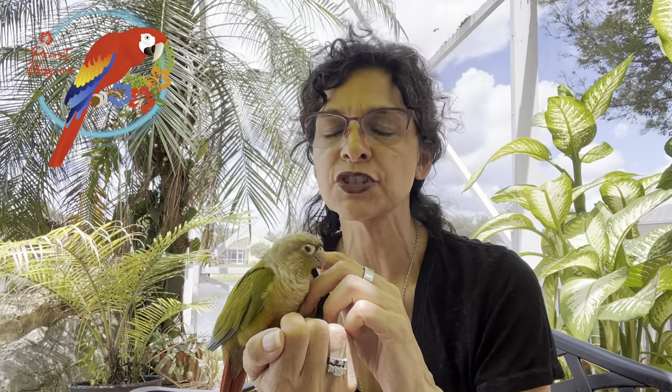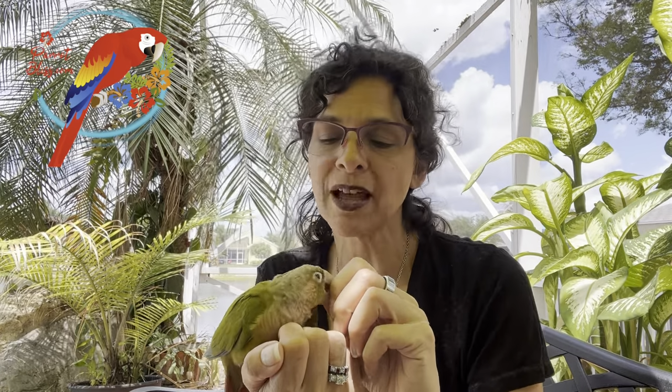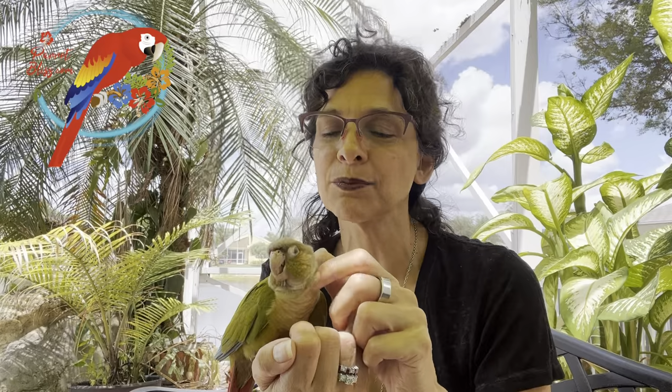I really would get two. If you don't want them to breed, then you get the same gender. Why would I always get two? Because these are both very social species, and parrots are a very social family of animals, so that unless you are with your bird almost all day long, it can be hard on a parrot to be in their cage by themselves or even in their house by themselves while you're at work or at school or whatever it is you're doing during the day. Generally speaking, us humans, we've got other things going on and we aren't able to spend all of our time with our bird. And our birds are used to being with their buddies and their flock pretty much all day long.